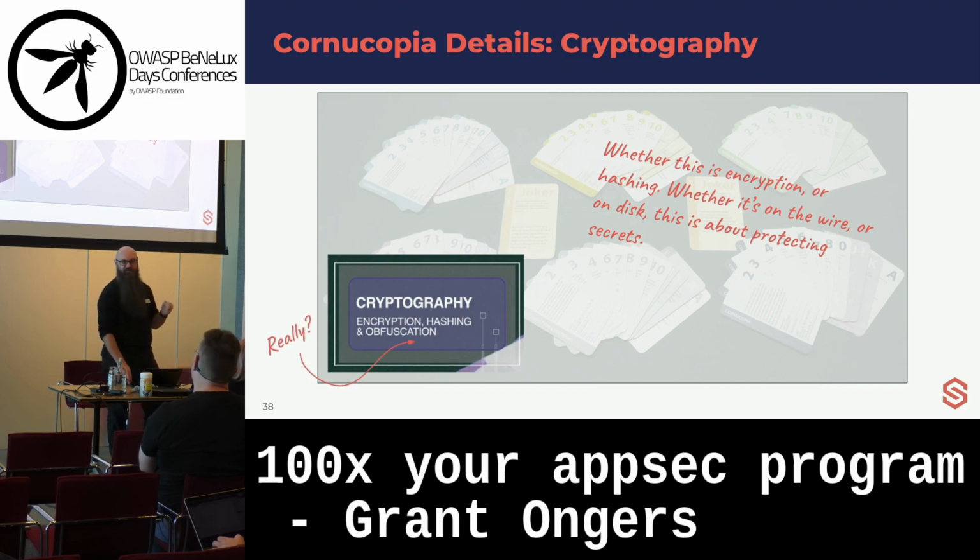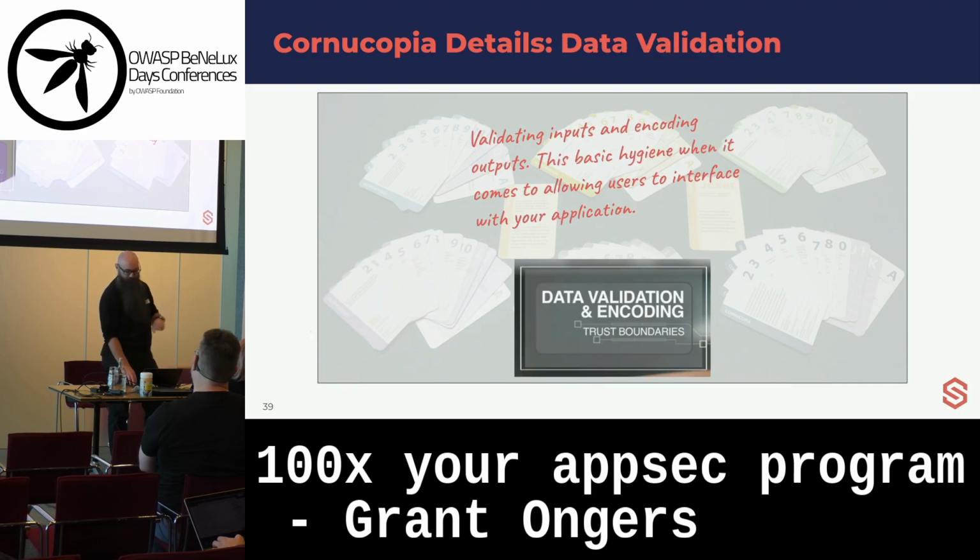Obfuscation isn't. Anyway, moving on. Data validation and coding, which is every pen tester's, every red teamer's favorite, because that's the way that you scratch the first piece open. And really, it's just about trust boundaries and understanding what trust boundaries are. And I go into a fair amount of detail on that in many of my presentations.